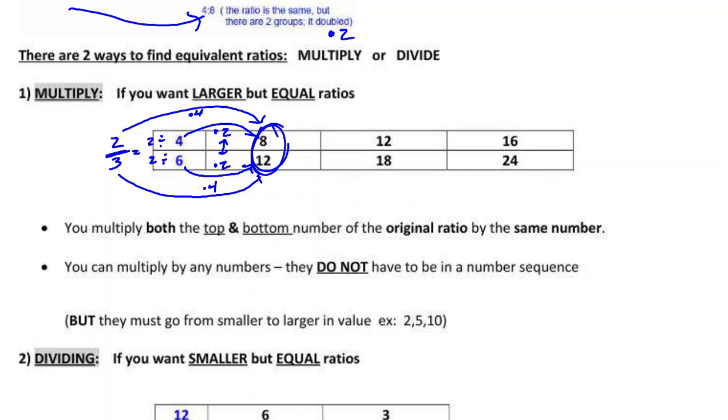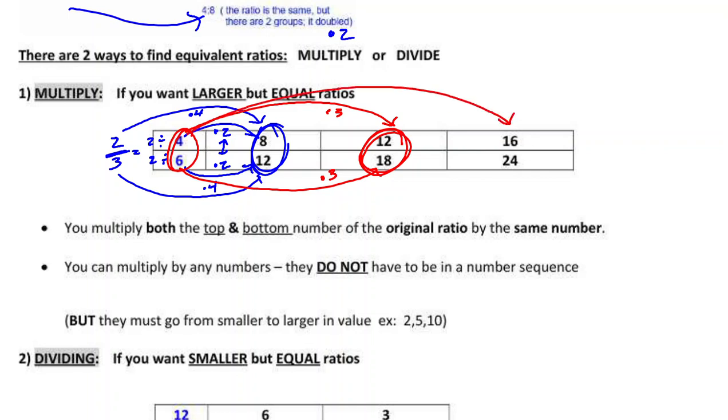Now, I'm going to go back to the original one that they gave us, and I'm not going to worry so much about that 2/3 that I did. What could I do to get from 4 to 12? Well, I could multiply that one by 3, and the same thing for 6 to 18. So that shows that 12/18 is also equivalent to this 4/6 that's here. Keep going again. Is there something I can multiply 4 by to get to 16? There is. I can multiply by 4, and the same thing for the denominator, I can also multiply that by 4. So all of these fractions are equivalent, and you can even find a smaller one which is equivalent to 2/3.